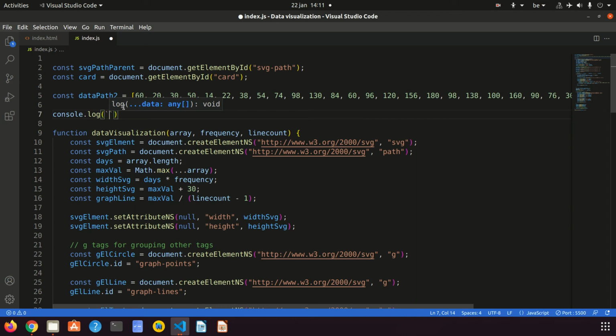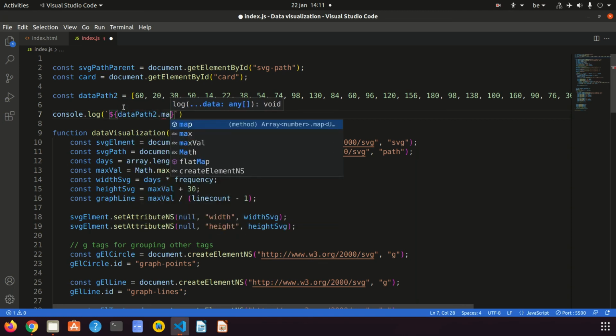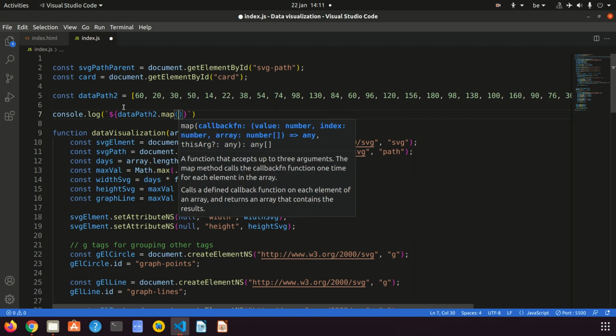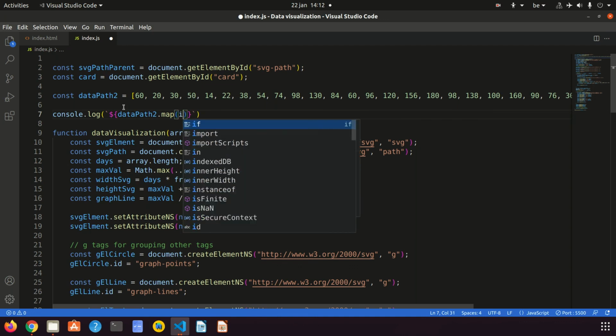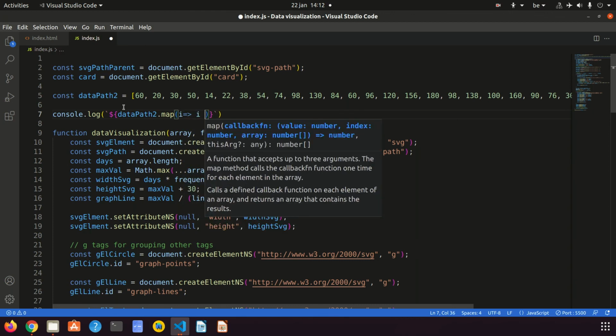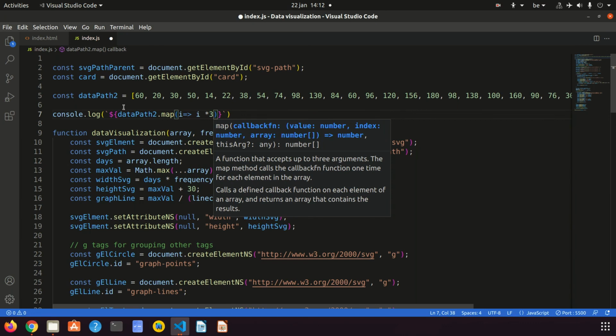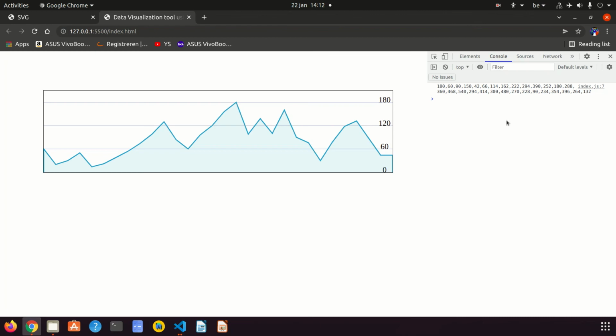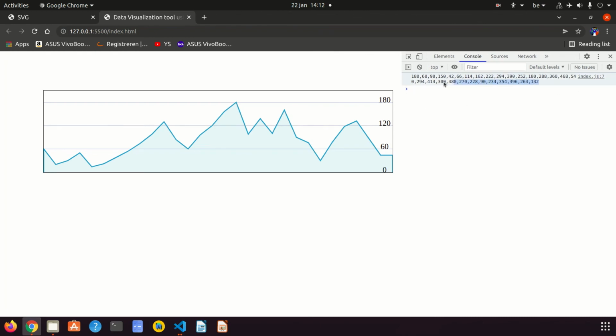Change generate a new array into data path to dot map. Is going to map for every element. It should map elements times 3. I hope it okay. Did generated for me an array with larger number.